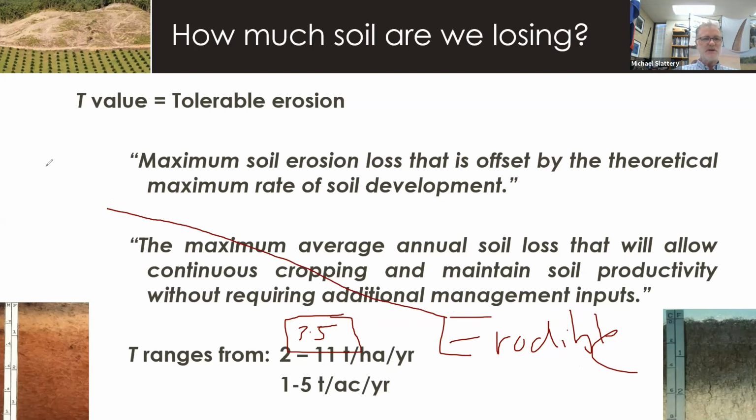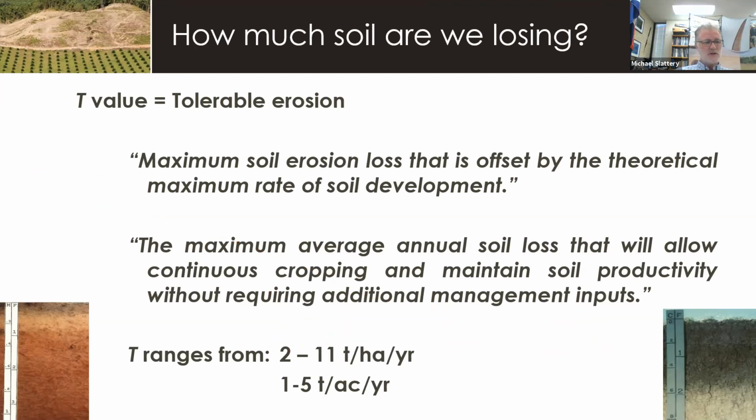It also depends on how thick those soils are. If you're a farmer and you have deep, thick soils that are 3 to 4 feet thick, then you could probably afford to lose up at the upper limit. But if you're a farmer in West Texas and your soils are thin, residual soils on bedrock or parent material, 3 to 5 inches thick, then you're very likely down at the 2s. So the T value determines whether your soil is sustainable or not. All good?